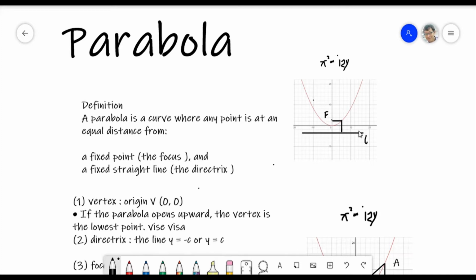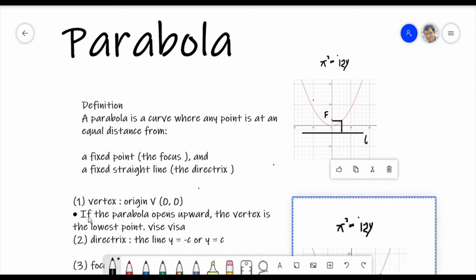Aside from this, based on this graph, we can see that the left side and the right side are symmetric, right? So the left side is equal to the right side. Of course, this is based on this line, which right now is x equals 0. Based on x equals 0, left and right are totally symmetric. But anyway, this line can change, depending on how the parabola is. Okay.